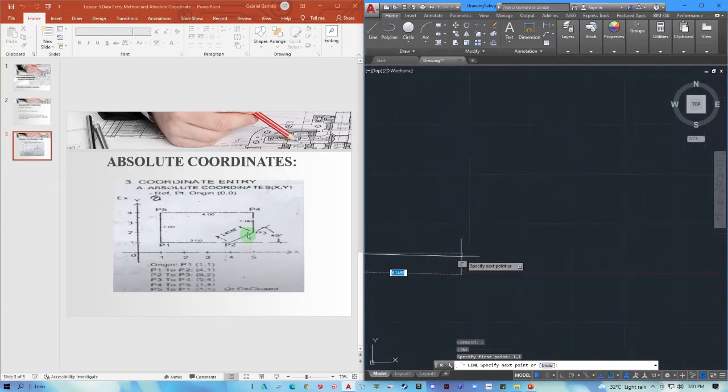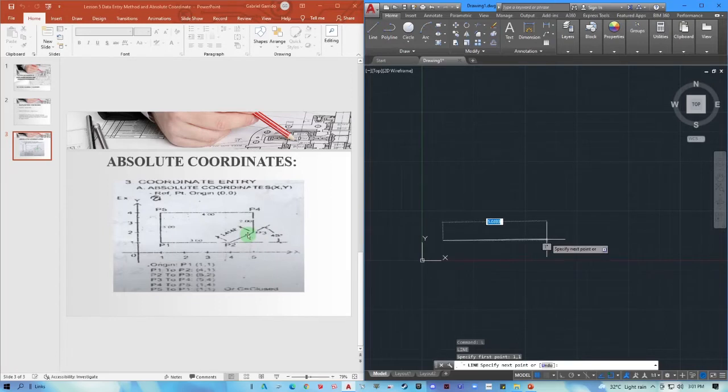Okay, so this is the first point, P1. Then second point will be 4, 1. Press enter. This is the P2 second point.